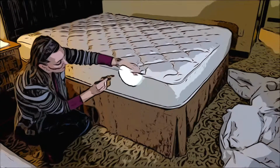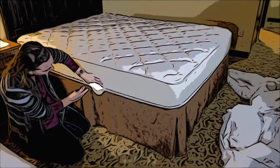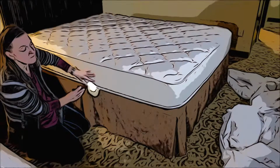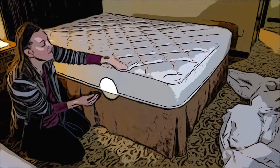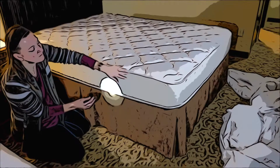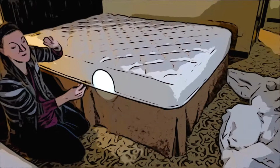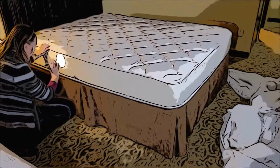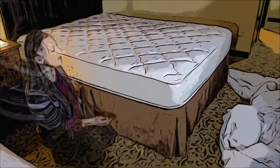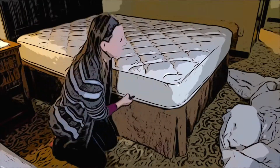So you're going to inspect all of the piping, tops and bottoms, which this is actually looking pretty clean. And you can also look for what we call fecal spotting. So since they feed on blood, a lot of times it looks like dried up blood on there. And they're typically going to be in clusters when you find them. But if it's a new infestation, you may just have 1 or 2 bed bugs in an area. So we're going to inspect the piping all the way around. Then we are going to remove the mattress from the bed so we can actually look at the underside of it.